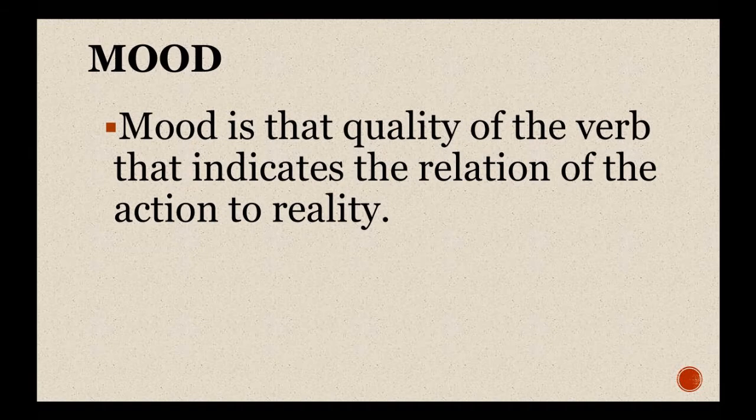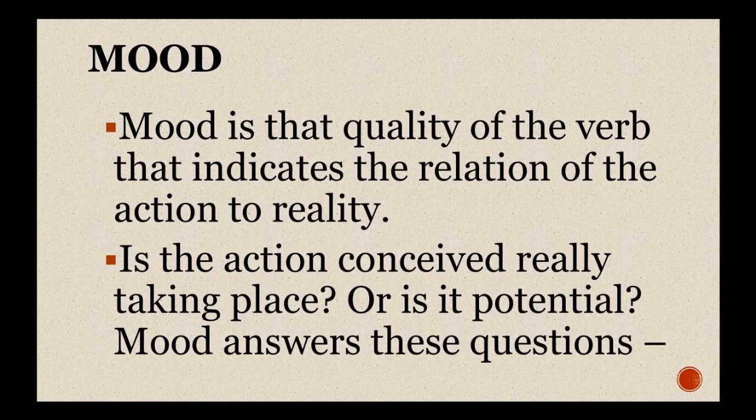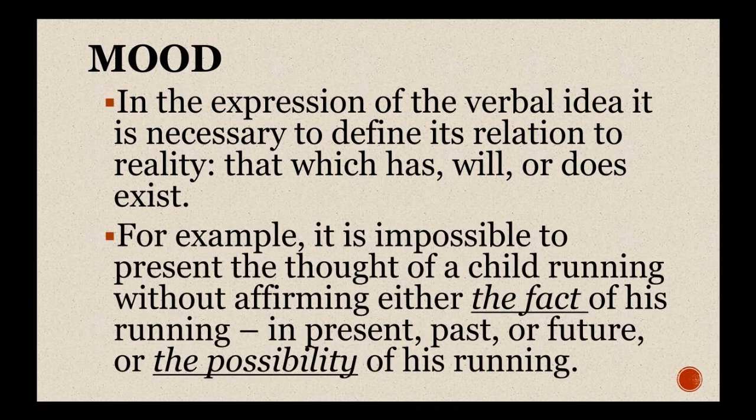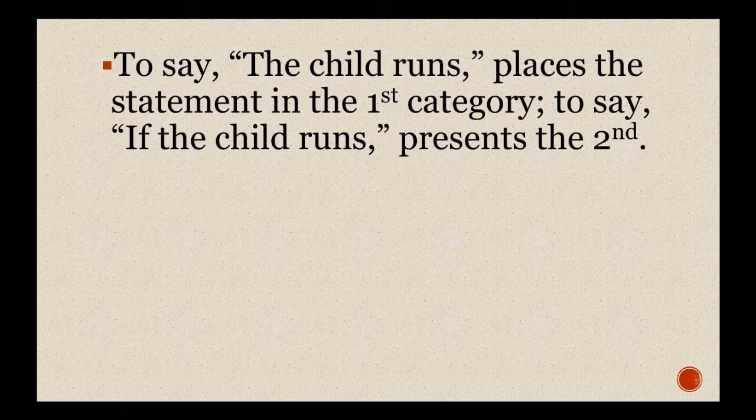So then mood. We looked at mood as that quality of the verb that indicates the relation of the action to reality. So is the action conceived as really taking place, or is it potential? Moods answer these questions. In expressing the verbal idea, it is necessary to define its relation to reality, that which has, will, or does exist. For example, it is impossible to present the thought of a child running without affirming either the fact of his running, in the present, past, or future, or the possibility of his running. To say the child runs places the statement in the first category, and to say if the child runs presents the second.